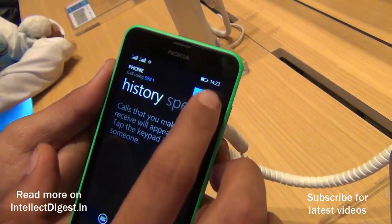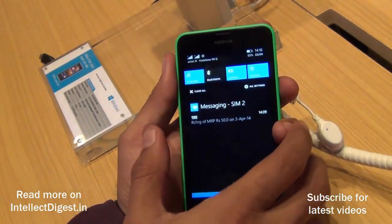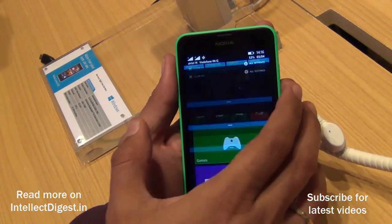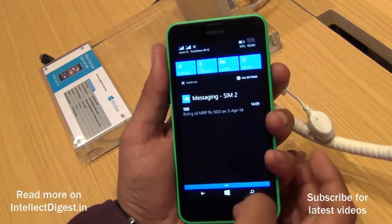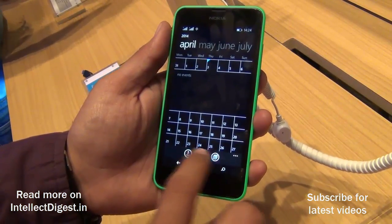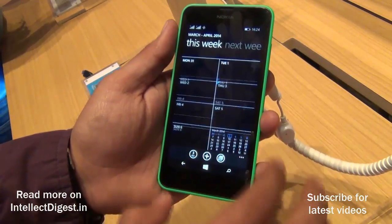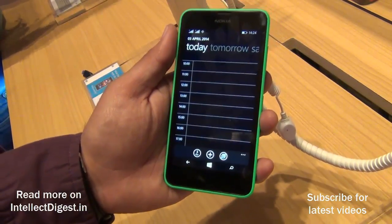There is something cool called Action Center, which is something like the quick toggles that we see on Android. So when you swipe from the top, you can change the settings, have a glance at the settings and decide what you want to put there for quick access. The calendar has also been improved in Windows Phone OS 8.1. Now the calendar application is cooler. You can swipe through the screens from left to right and you can look at your previous as well as next appointments.